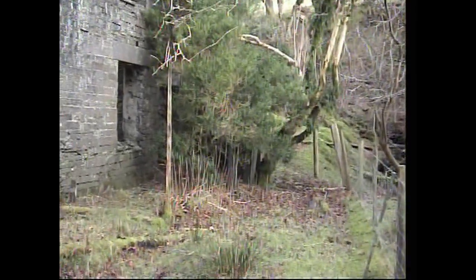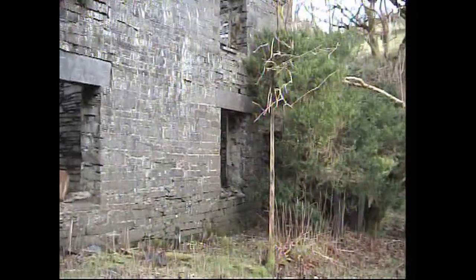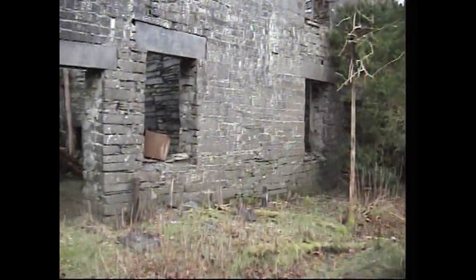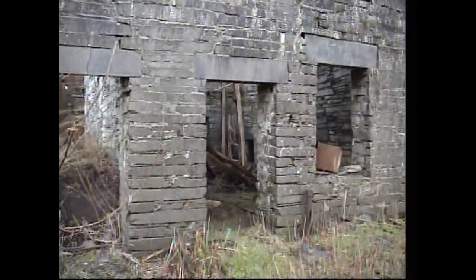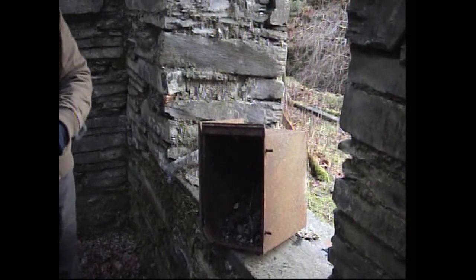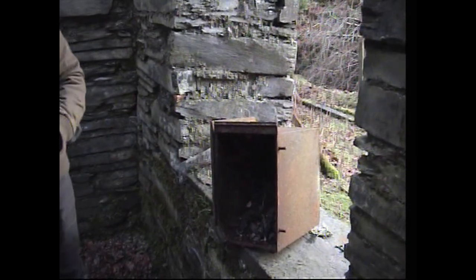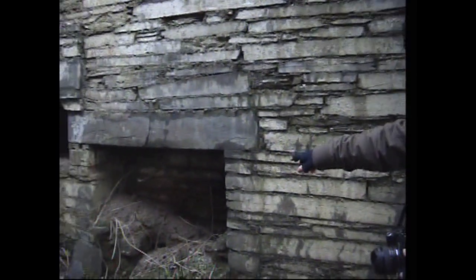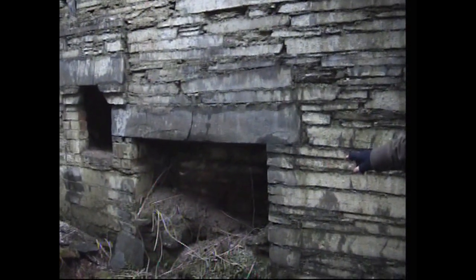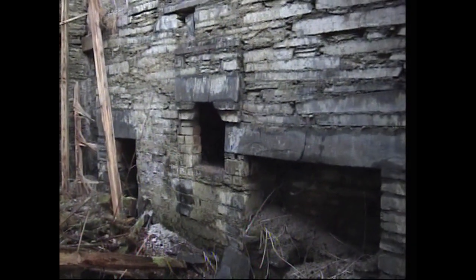Is that a box I see there? Yes, that box. They've got nice fireplaces and bread ovens inside. Not all that long since the roofs came down. That's the little oven from the main cooking range that came out of the fireplace there. And the hook for hanging the pot's still there. And the bread oven is next to it, to the left of it, and that went up into the chimney.